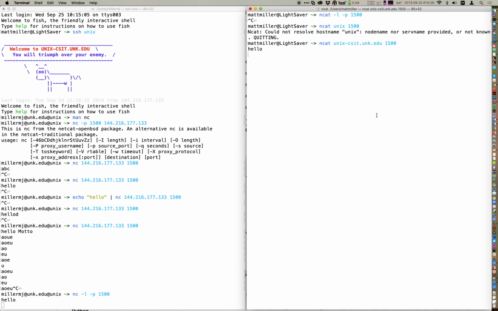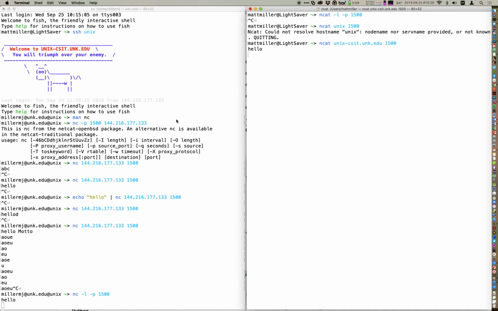So I'm connecting to, but you're Unix, so the other way around. Okay, so you're listening on Unix, right? Yeah. So you can see I'm doing nc -l -p 1500. I picked a port above 1024. If we do 1500, I could hear what you're doing, right? Connection timed out.